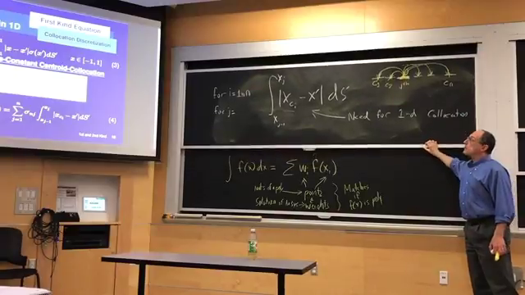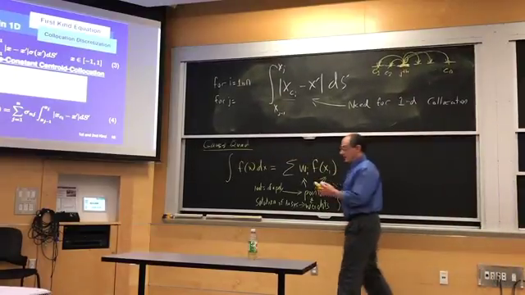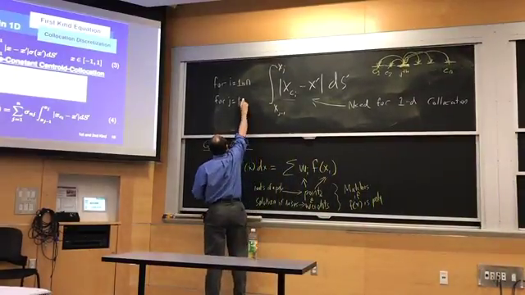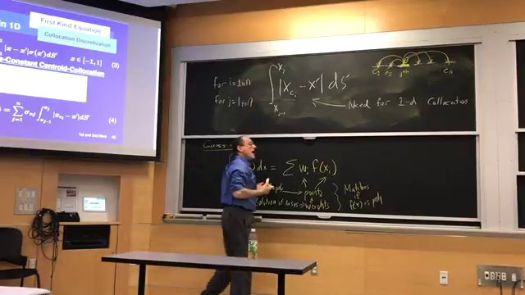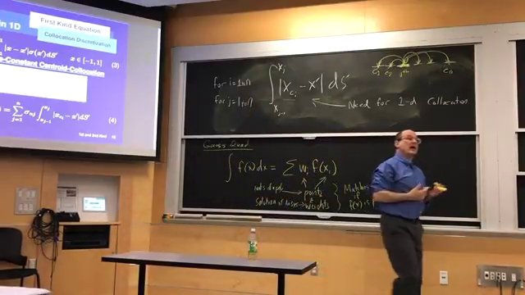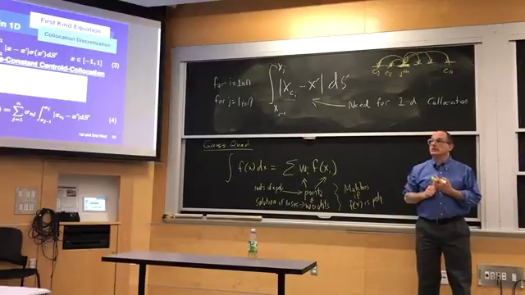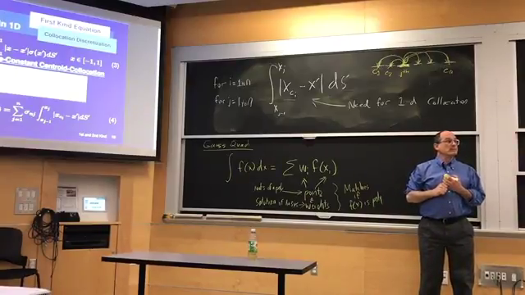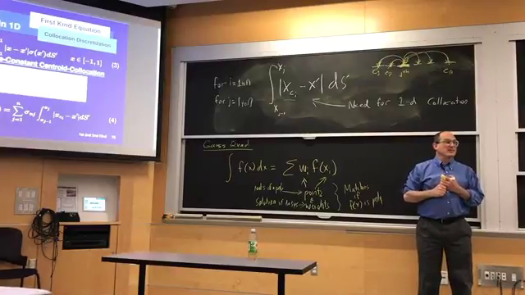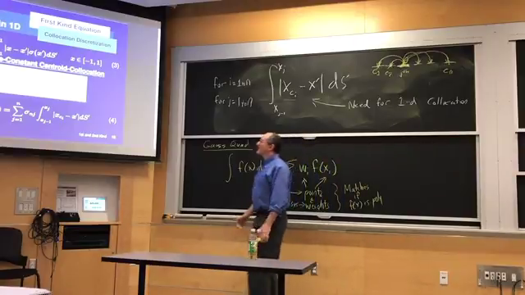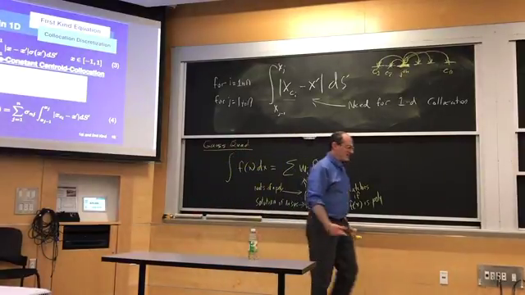So I've got all these integrals to calculate. I've got 1 to n for each of them. So how many integrals do I have to calculate? n squared, n cubed? How many vote for n squared? How many vote for n? Oh, good. All right. Because truth is a democracy.